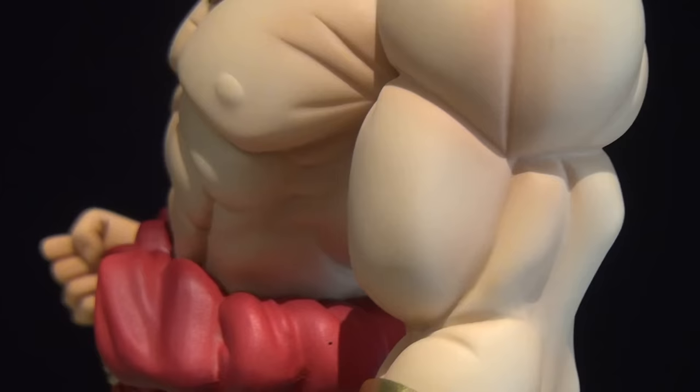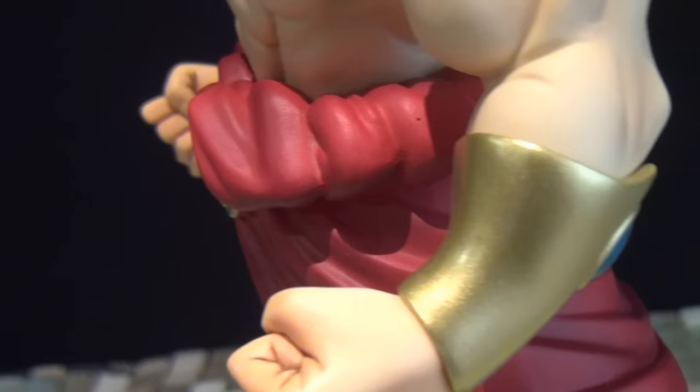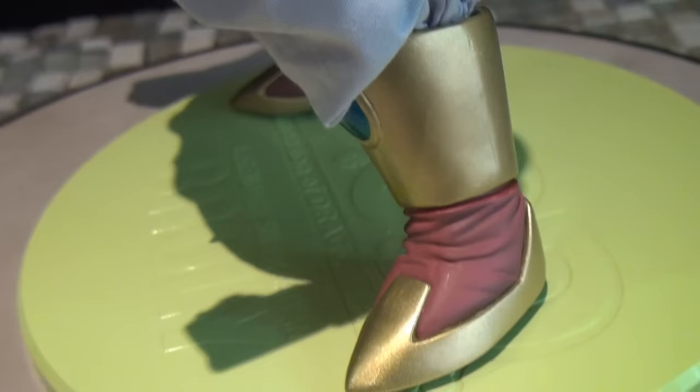But moving on, I really enjoyed the body structure of Broly a lot. The artist who sculpted this Broly did a great job in sculpting all the muscle tones, and the detail lines look fantastic. And also the paint job looks very good as well. And the outfit looks well made.